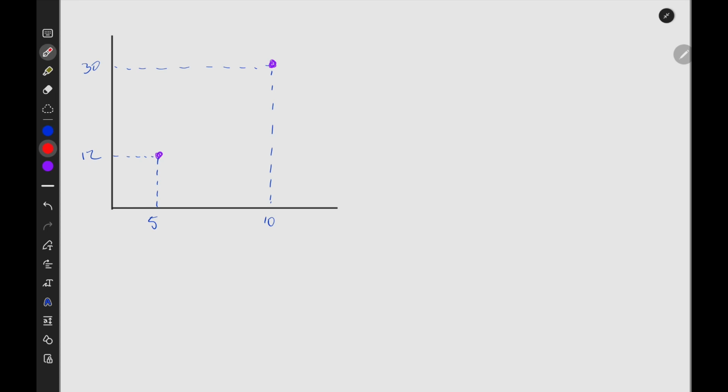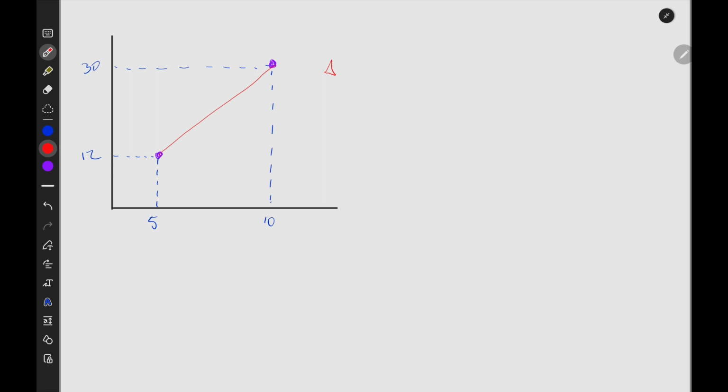Okay, so this is our data we want to interpolate between. The numbers don't matter, the principle's the same. So what we're trying to do is create an imaginary line, a better line than that, between these two, like that. So how we do that is we figure out how much it changes vertically for how much it changes horizontally.